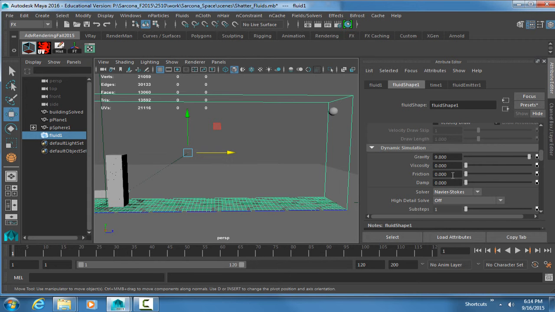Friction is the friction between the objects. We don't need to worry about that too much. Damping you should always worry about. Damping is the natural ability for an object to start to slow down. So as an object starts moving, it needs to have some sort of damping applied to it to help it slow down and come to rest. At 0, it's basically just going to continuously move forever.